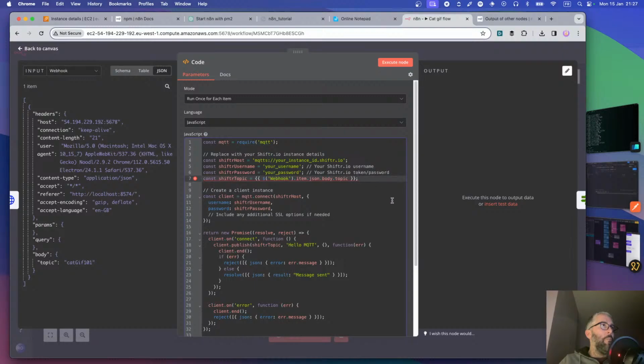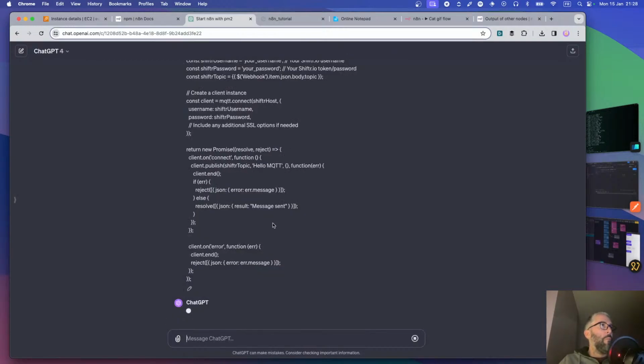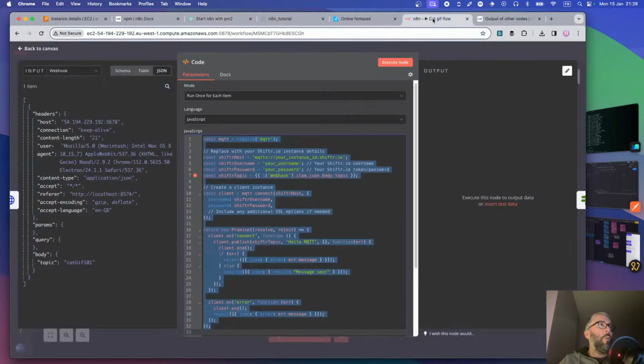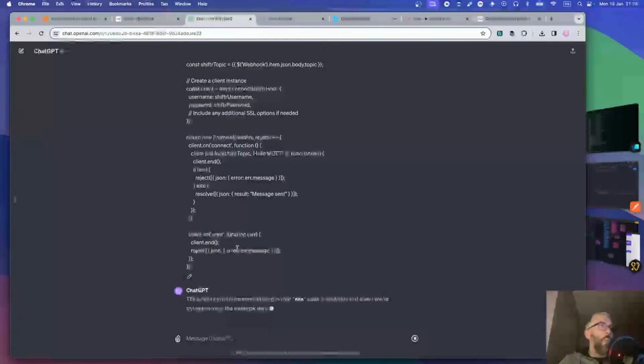Why? I don't believe so. How do I? Okay. This n8n code is throwing a syntax error for the webhook step reference. Possibly because I said to run once for each item. Maybe I have to say run once for all items. No, still the same. That's likely, yeah. That means you don't know, and that means you're going to take a guess.